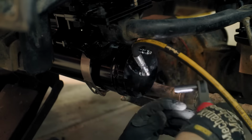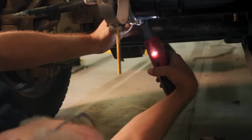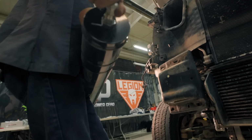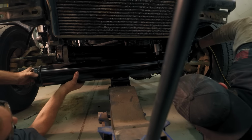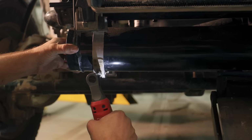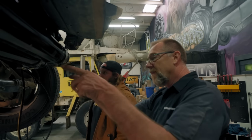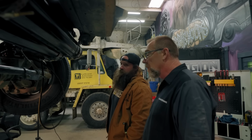Okay. Big guy, pull your jack back out just a little bit. I'll give you that side. Got it? To the rear of the truck. Push it in. Oh, we're ahead of schedule. Way ahead of schedule. That's great. What's left to do? Right now, the hoses will run back to the back. The power module is mounted now. Okay. Height sensors, and then really just start running electrical.